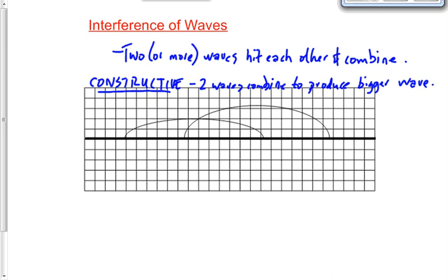You can see in the diagram up on the board now, and the handout that I just gave you, we have two waves here, two crests. We know that we're going to get constructive interference here because two crests always produce a bigger crest. But what exactly is that interference pattern going to look like? What you want to do is take a look at both waves, both crests, as they're at this particular spot, and add them together algebraically.